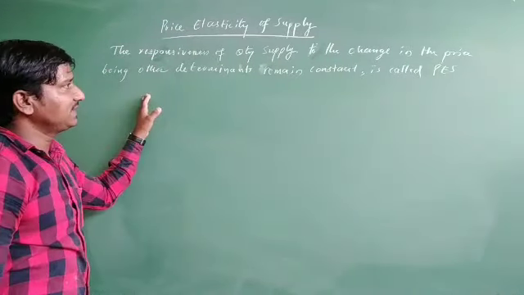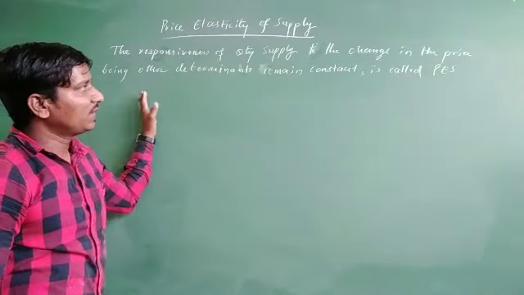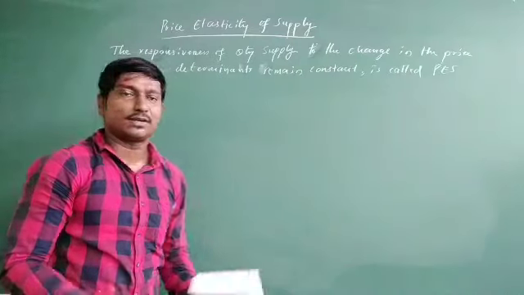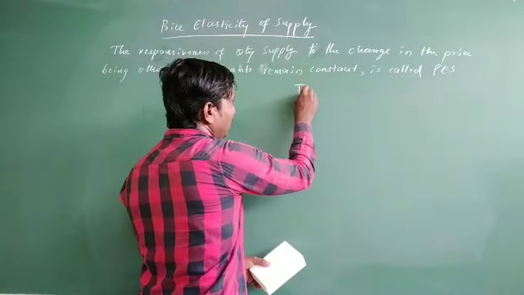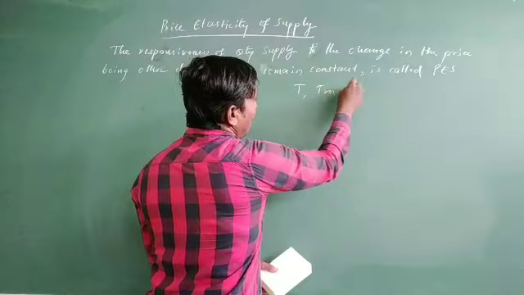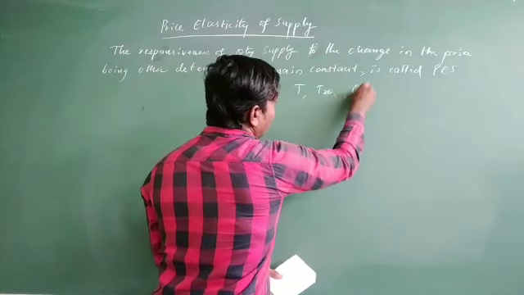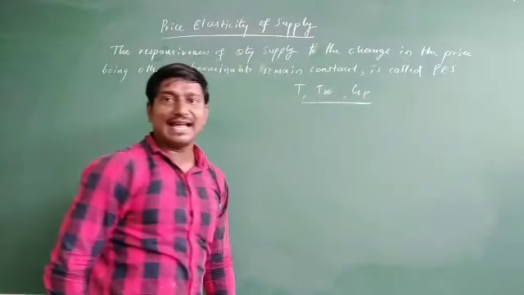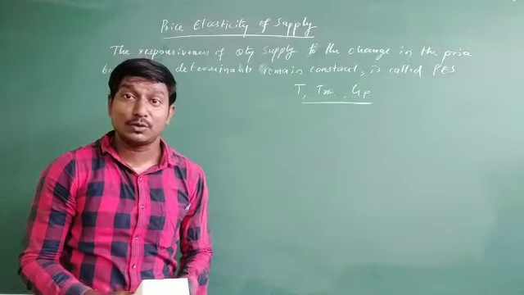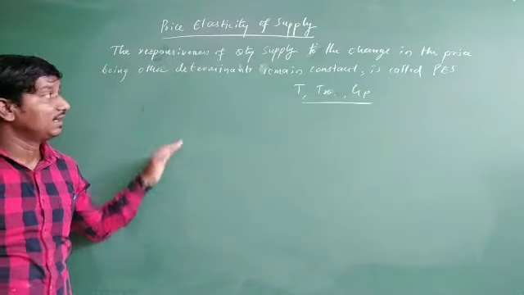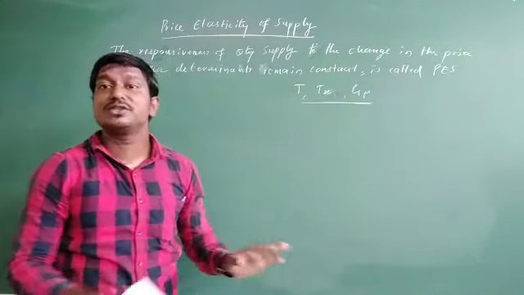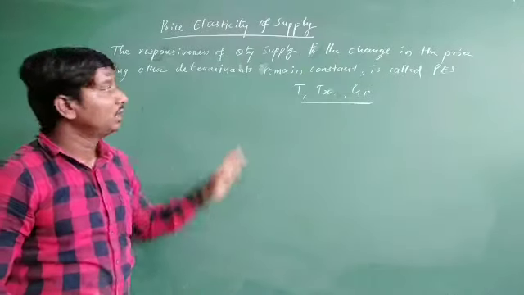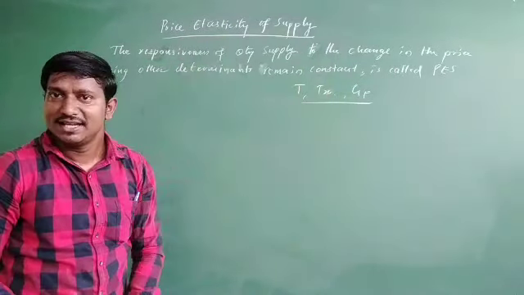Friends, here you may see why only the price influences here, because we are studying the price elasticity of supply, being other determinants remain constant. What are the other determinants here? Maybe technology, or maybe tax, or maybe government policies. So tax, technology, government policies are going to be assumed as constant. They are going to remain the same. They are not going to change. This is an assumption again we have to make to understand the price elasticity of supply.